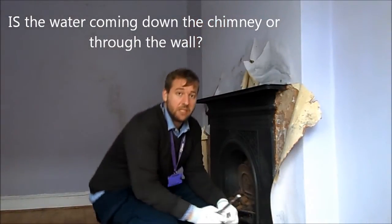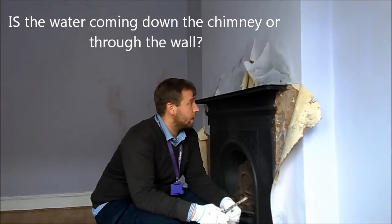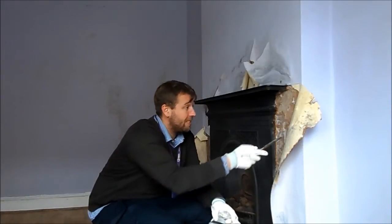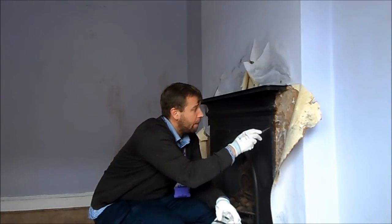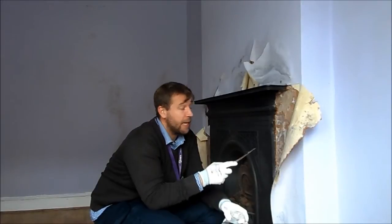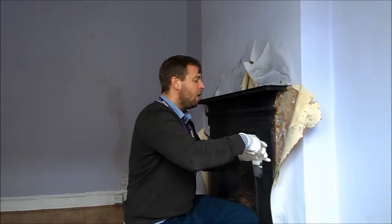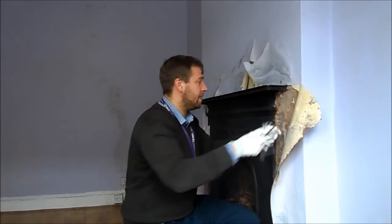As we can see, the wall surface has not been disturbed for an awfully long time. We can see the evidence of salts on the surface and on the wallpaper. We can do this test using the wallpaper itself or we can actually take the underlying plaster. What we're going to do here is a scrape of the actual plaster itself. We need enough to fill up a teaspoon basically.